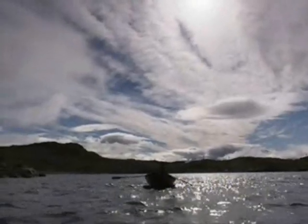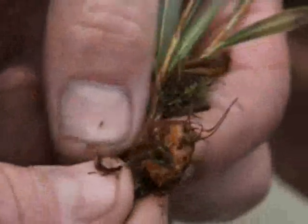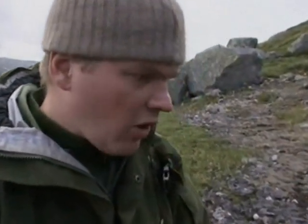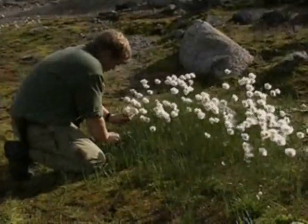The saboteurs would simply have fried or boiled their fish, but I want to show Knut something a bit more ambitious. First the garnish, fresh sorrel leaves, and the starchy edible roots of a plant called alpine bistort. And if I break that in half, you can see that it's white inside. It's got carbohydrate in it, which means energy. And although it's very small, no, it's not bad. There are lots of them. Then a handful of cotton grass, not to eat, but to get my fire lit.